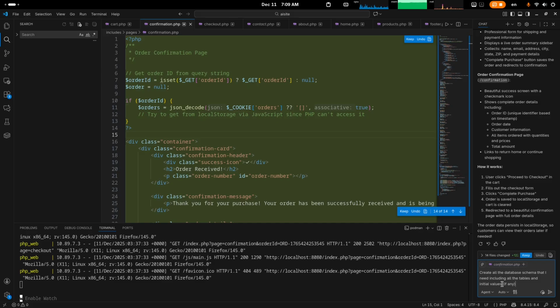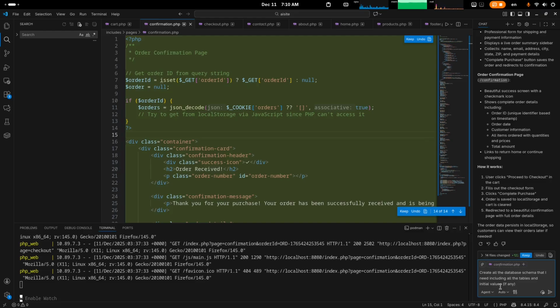So this will make me a database schema that is the description of the database, including its tables and initial values. And then I will use that to initially populate the database.